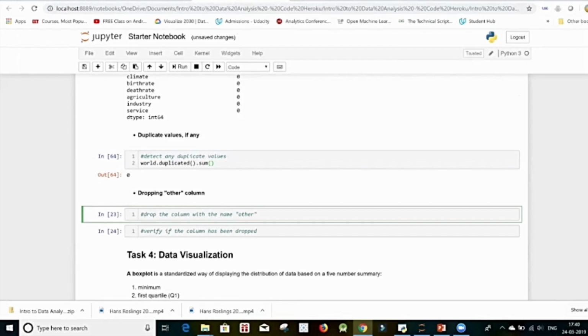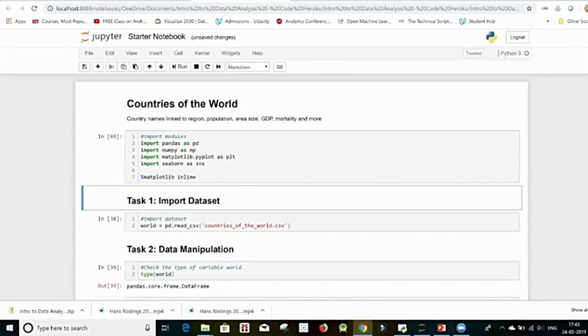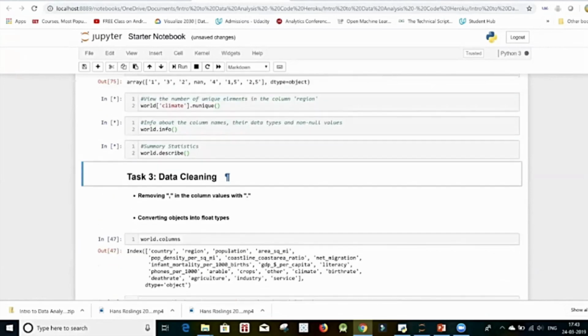I don't know what other feature is of a country. I don't know what to do with this other or its values. I'm just going to be running a world.drop. So I'm just grabbing this other, which is my column name, and giving it an axis of 1. Column values are represented by the axis 1, and for rows it's 0, right, Jatish? And I can do a world equals to here, my whole data frame equals to this, or I can just go in here and do inplace equals to true.